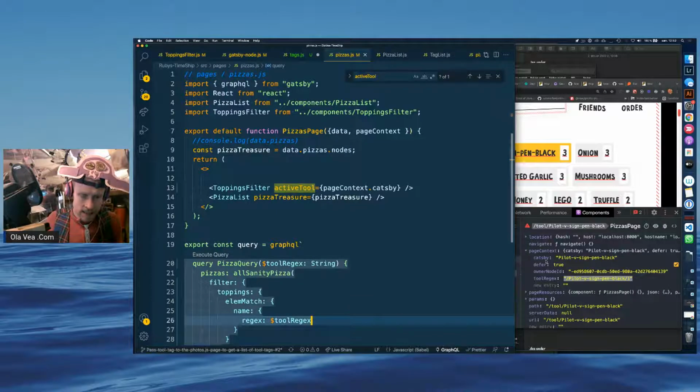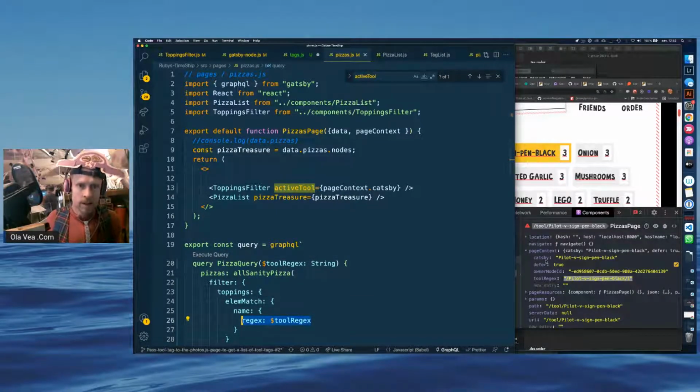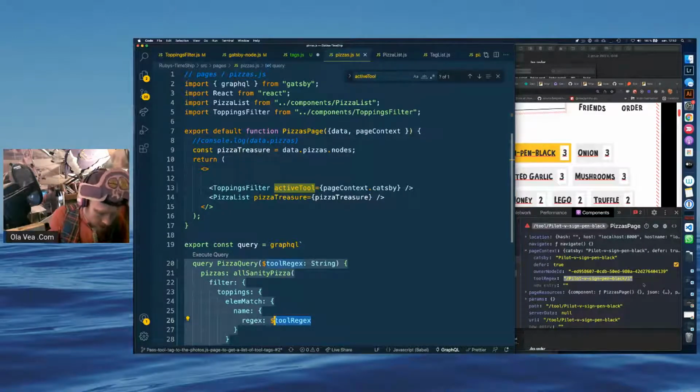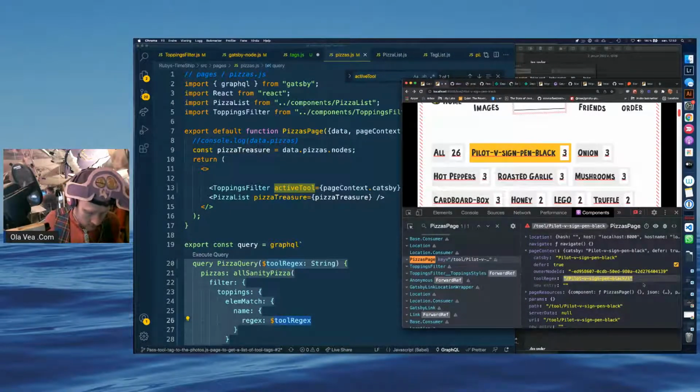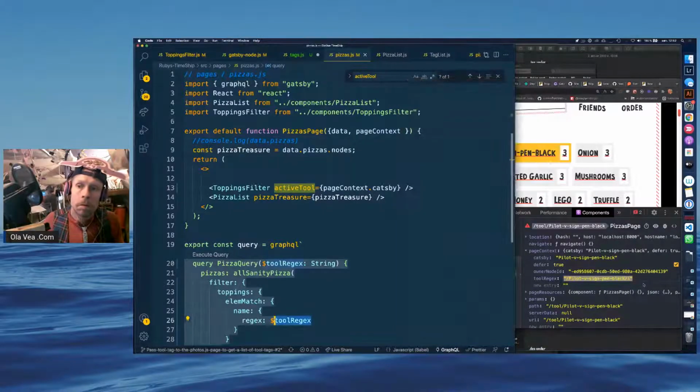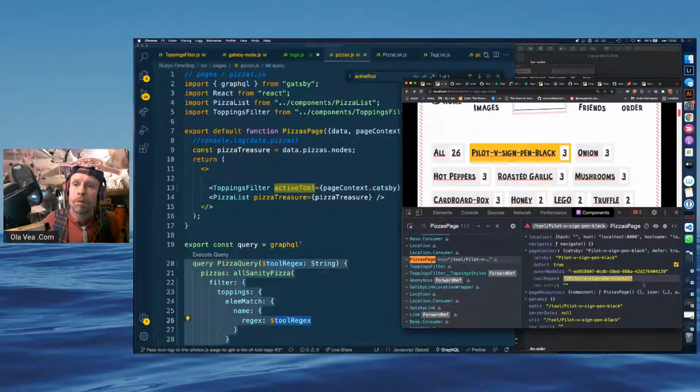The name should be the same. And that's why we get one page for each tag here, because of the tool regex. So how does this look in GraphiQL? Let's pretend that I copied that. We'll find out now.